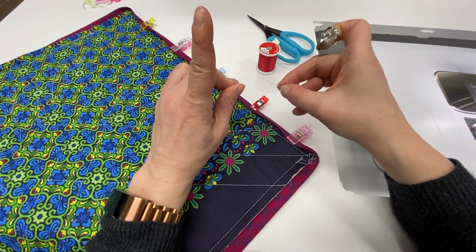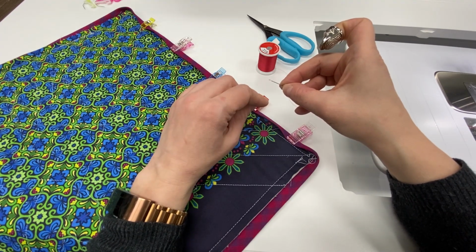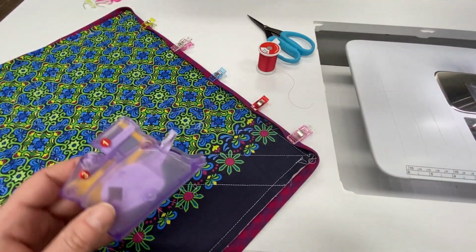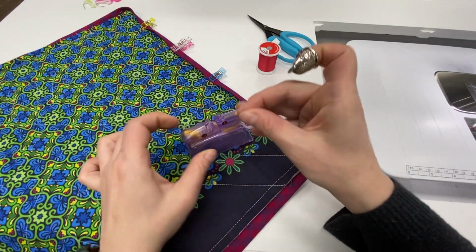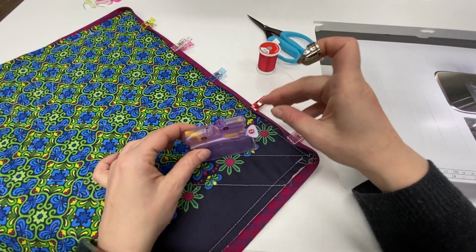So you know what I like? I like to use a good old-fashioned needle threader. I don't know how I survived without one of these, but you're going to put your needle right in the hole there.